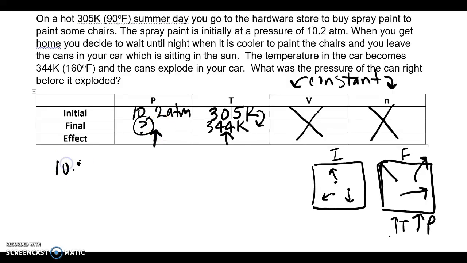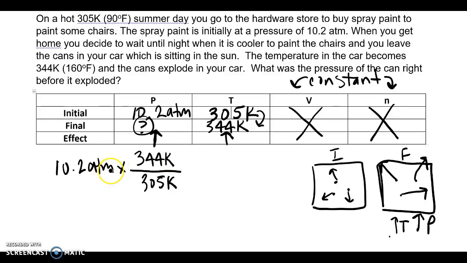So we're going to take 10.2 atm, and we are going to say that as the temperature is increasing, pressure is increasing. So we want this number to get bigger. If we want this number to get bigger, that means that we need to have the higher number over the lower number. You're kind of just creating a ratio here. These two things aren't equal to each other like they were in dimensional analysis. You're just creating a ratio. You want the pressure to go up.